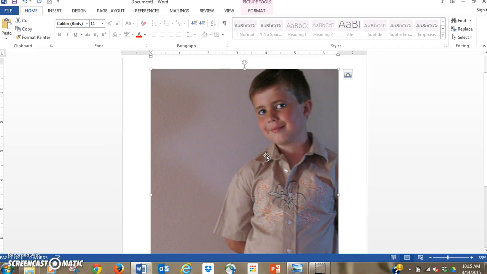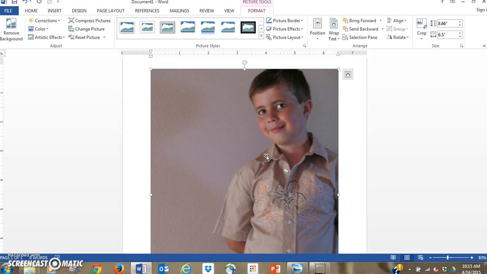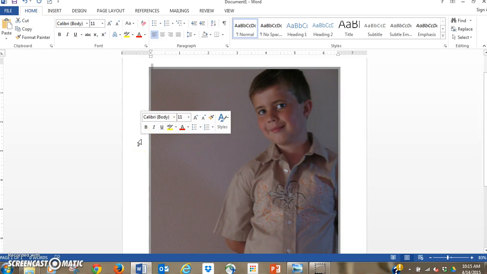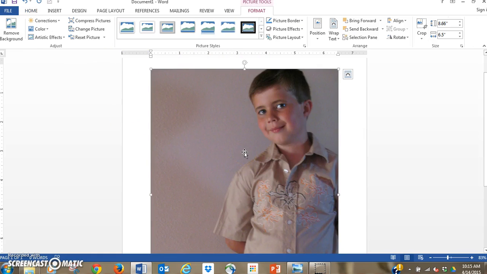The first thing that you're going to need to do is to crop your image. If I double click on this photo, you can see a ribbon, and steps 3 and 4 are over here. You can see the cropping, you can see the dimension. Later on, once we've cropped, we will be working with color and corrections. So the toolbar disappears, and you can see it's a different ribbon. To activate it, all you need to do is double click on your image.